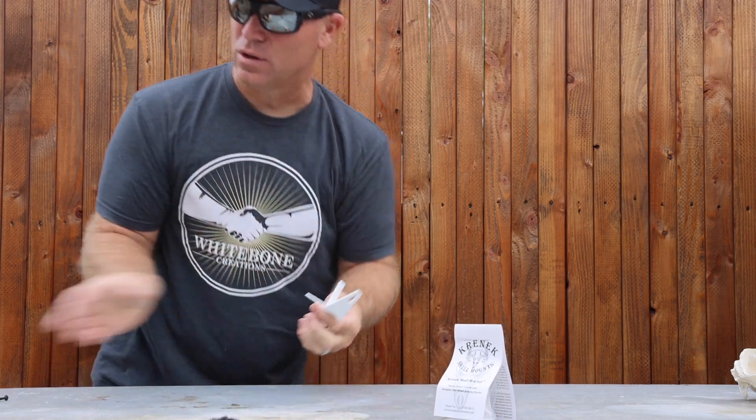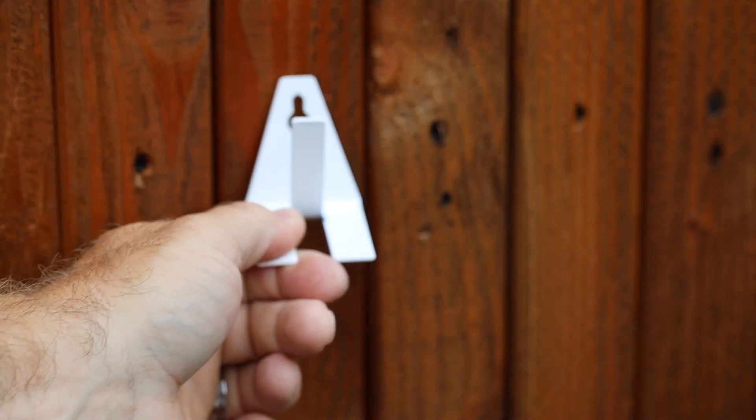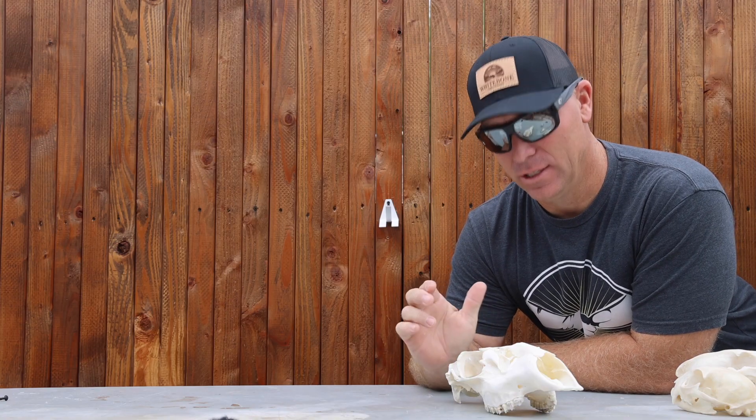It comes in a plastic bag with instructions and information. It's just got one little hole on it — just screw it to the wall. This bracket and I have been through years and years of work together. I've sold and given away hundreds of them. The beauty is in its simplicity.